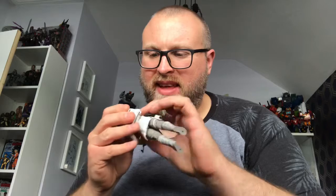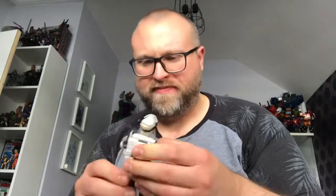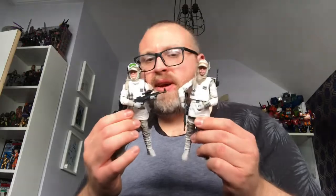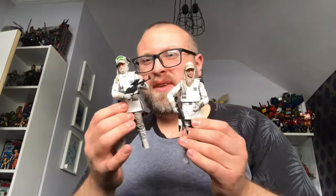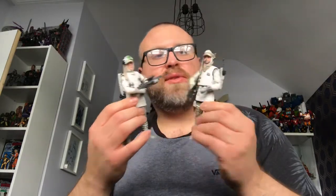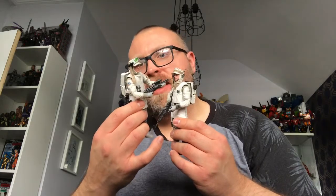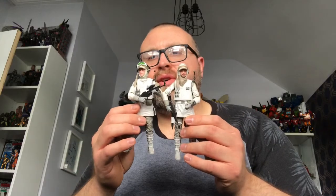These are different enough to make it not just like a generic load of soldiers. It's clever what Hasbro have done. Really, really clever. I think those look pretty cool. Normally you have a rule of 3 with soldiers, but I think 2 is enough for now. If I see one on clearance or reduced, I might put this mask up, because you can turn it around the other way and have it upside down, and maybe put the goggles on for a third option.